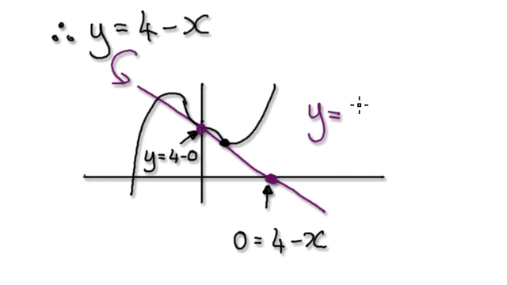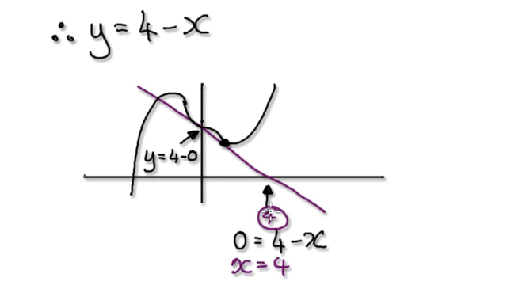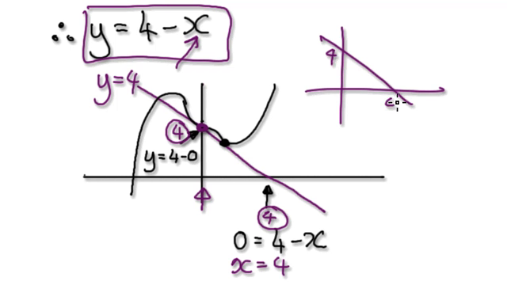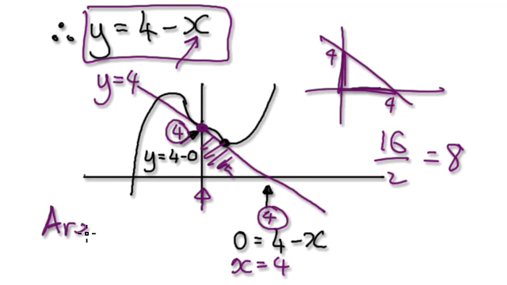This point here, if you have y equals 4 minus x, y at this point is 0, so you can put 0 into the y and then work out x. So 0 equals 4 minus x. Add x to both sides, so x equals 4. So this point here is 4. Then for this point here, x is 0, so put 0 into the x, and then it will give you y equals 4. So now you've got a straight line where it crosses 4 here and 4 here. So 4 times 4 is 16, and it's a triangle, so divided by 2, that equals 8. So the area here equals 8.